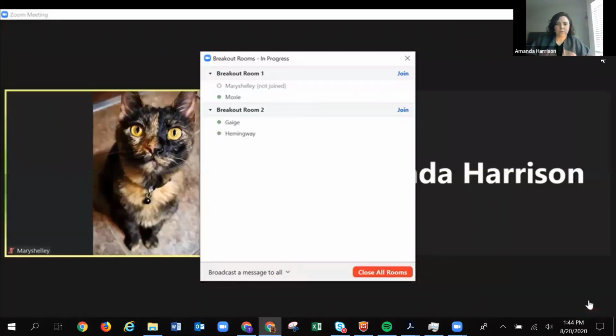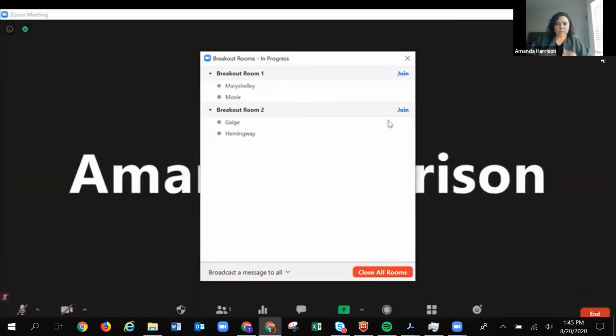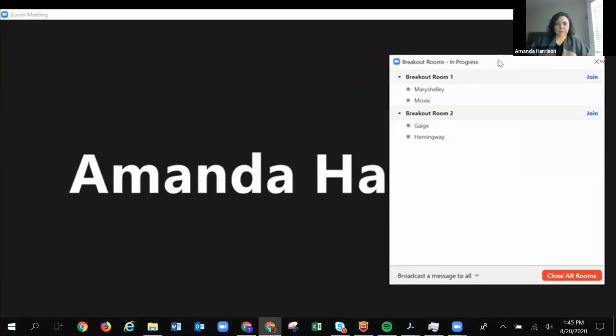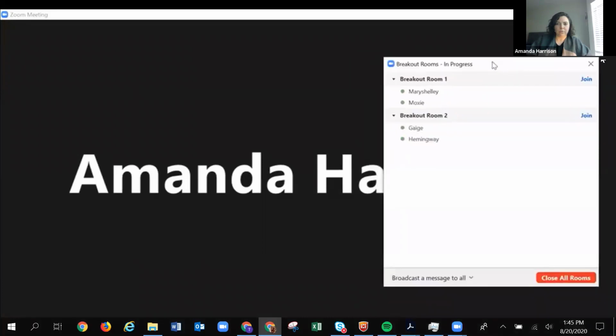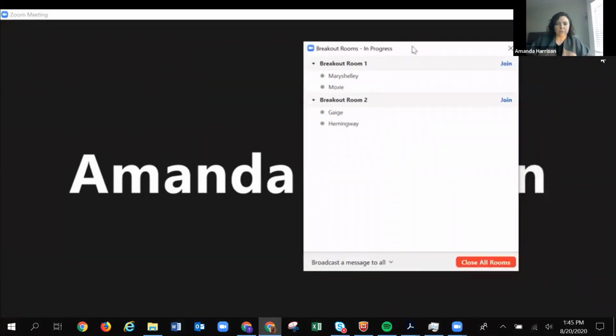Now, after you open the breakout rooms, your participants will either be sent to those rooms automatically, or, since I didn't check that box, all of my participants hit join when they were ready. As you see, Mary Shelley hung behind. Maybe she had a question for me, and then when she's ready to, she'll join the breakout room as well. So now, this is what it looks like from the instructor view. Everyone's in a breakout room. You're the only one left behind in this main session. As you can see, my name is the only thing left behind.